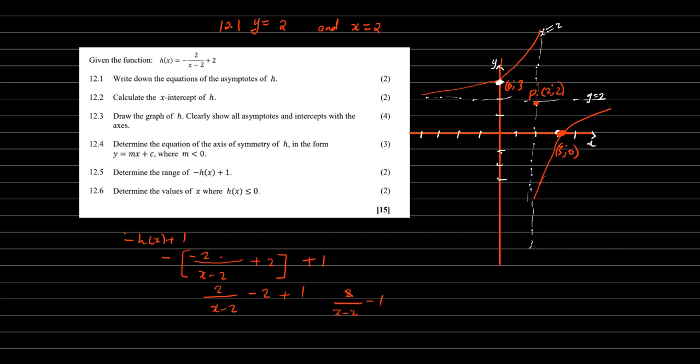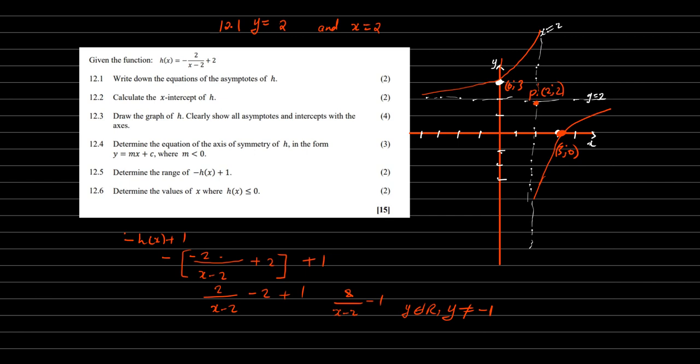minus 1. So when they are looking for a range, we want to check for which values of y is the function defined. So in this regard, we'll say y is an element of real numbers where the value of y should not be equal to -1, because if it becomes equal to 1, this graph will not be defined. The graph that we are having here will not be defined. So we have translated our graph. Afterwards, we have shifted it 1 unit upward. Hence, we are having that which we are having here.